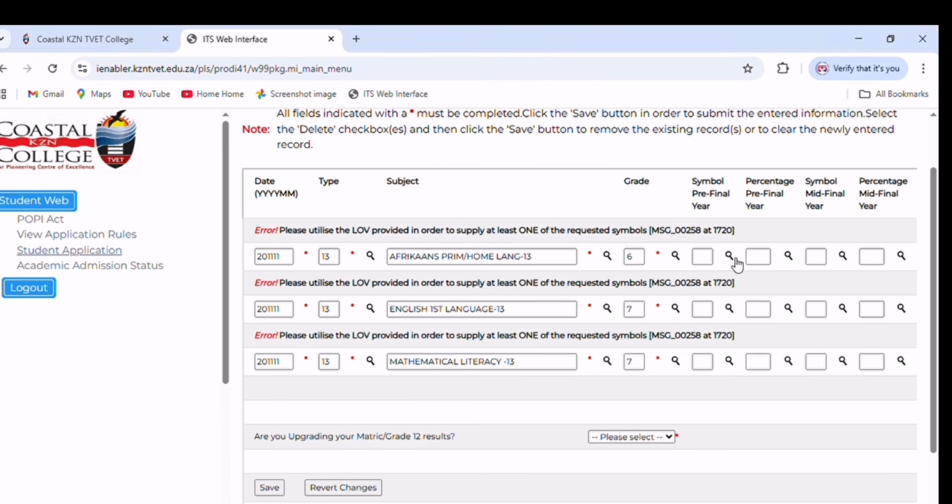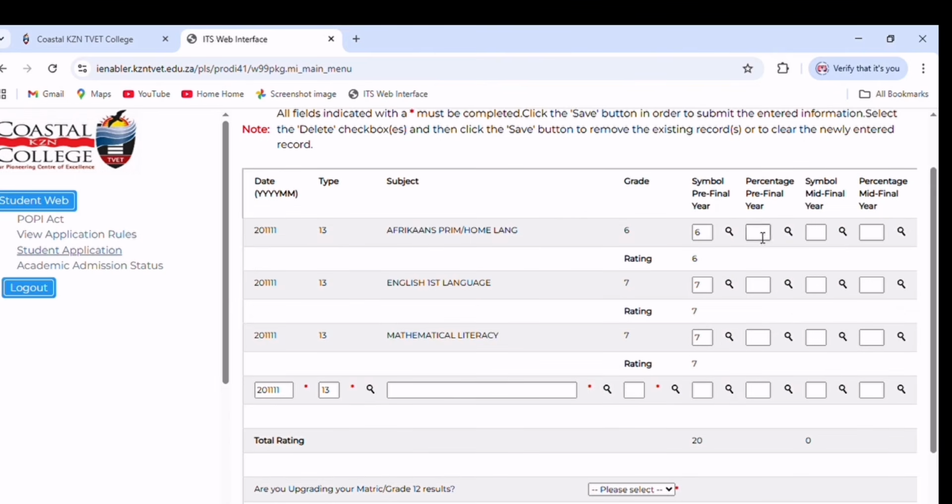It's going to write like this, so you're going to be confused, guys. So make sure that you put the grade, and then after putting the grade, you go and you put the symbol pre-final year. It's still the same, the levels, guys, it's the same thing. And then after that, that's when you can go and click save. So it's the same thing, guys, we click save, and now you see it's fine.